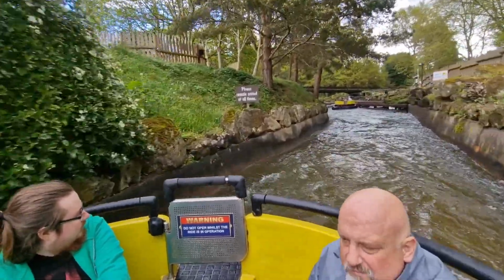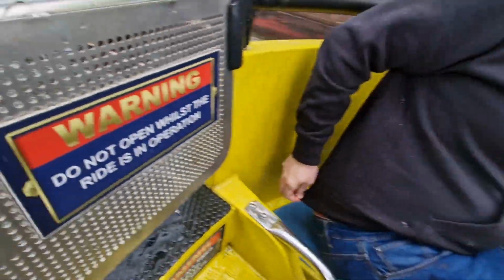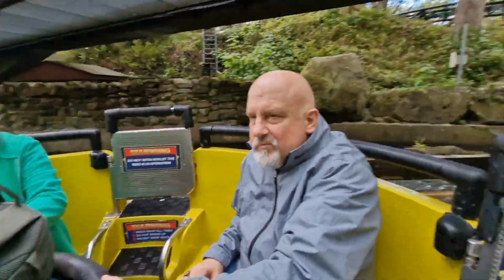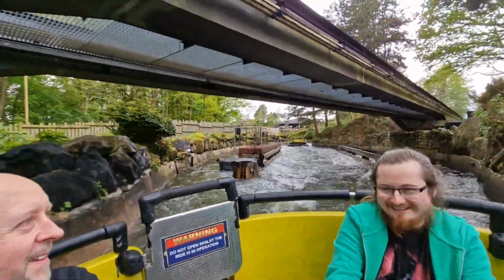There was a tragic incident a few years ago now at the Drayton Manor theme park where a young girl sadly lost her life. And so they've toned these River Rapids down a bit. Duncan's clearly got a bit wet there with a little bit of water down his back. I'm normally very good at not getting wet on the River Rapids. I've got a little technique.